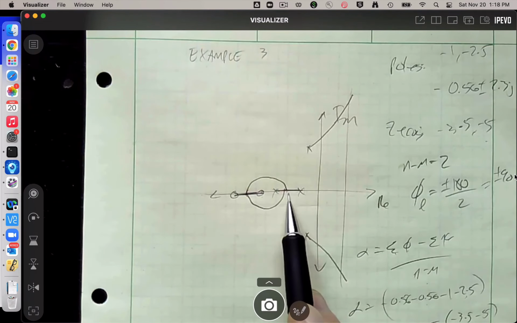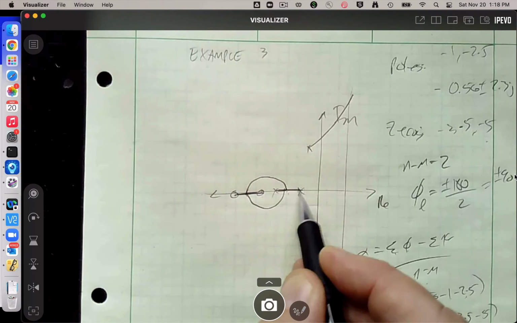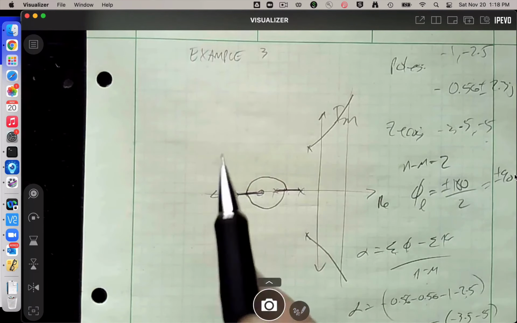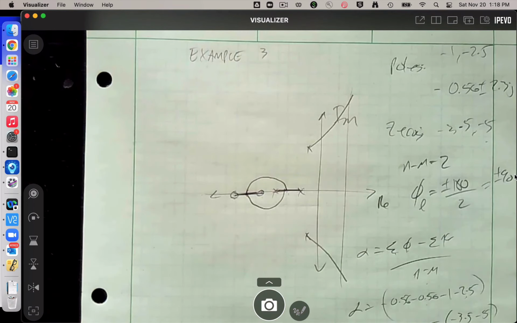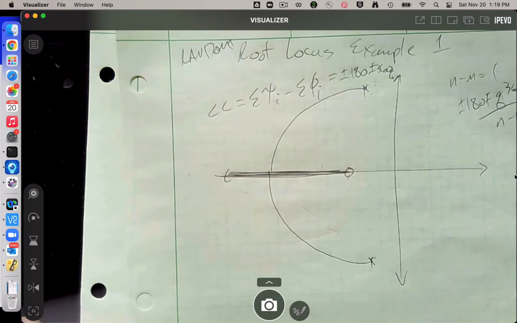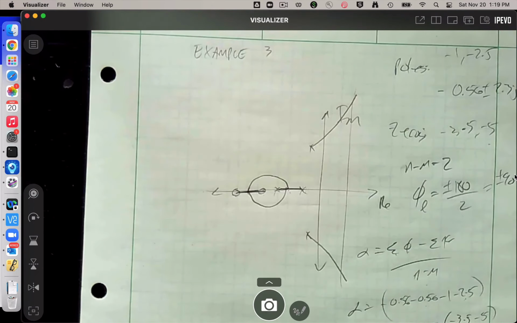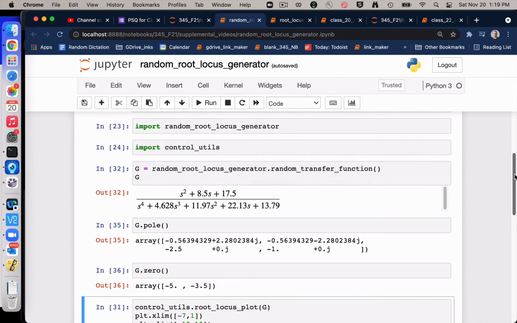So I've got to have a break out whenever I'm on the real axis in between two poles, and I've got to have a break in whenever I'm between two zeros, but the real axis is on my root locus. Or, as in a previous example, the other option is if there's a 0 on my real axis and then it just goes off to infinity. Well, this 0 is a stopping point and infinity is a stopping point. So there's a break in there as well. So feeling pretty good about that as example 3.